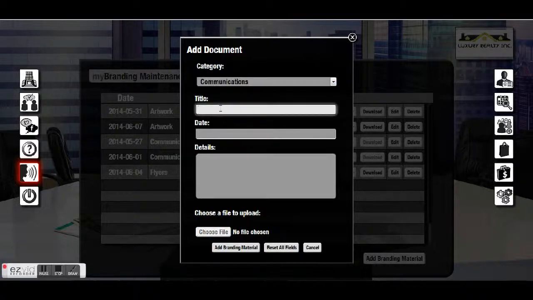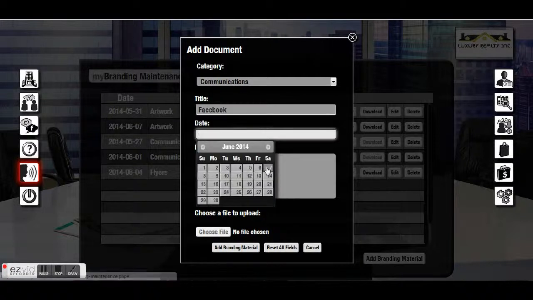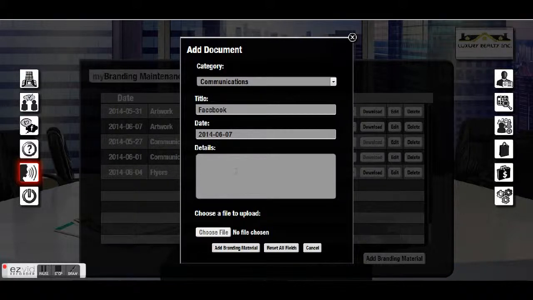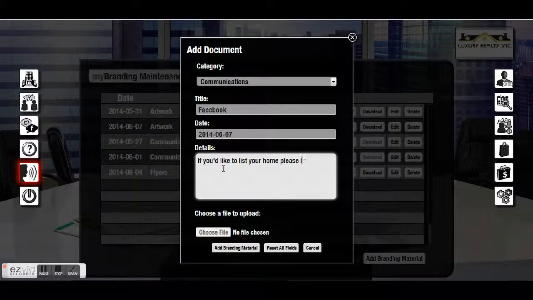Pick a title, date it, write your post, and then add your branding material.